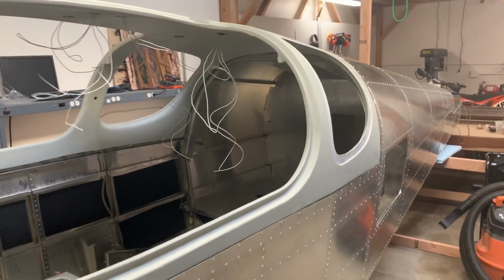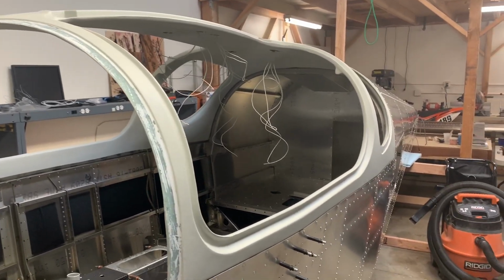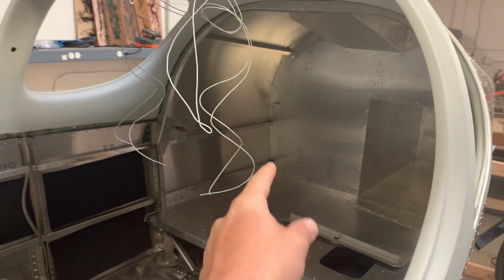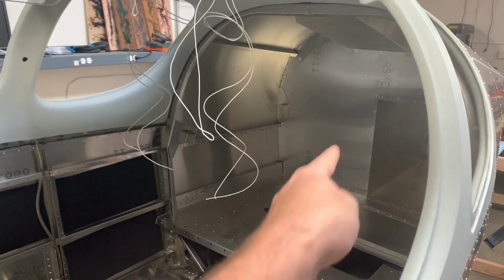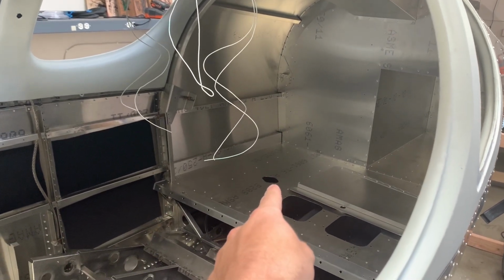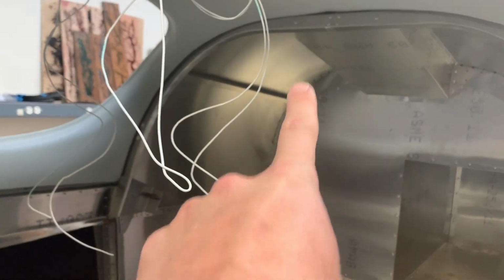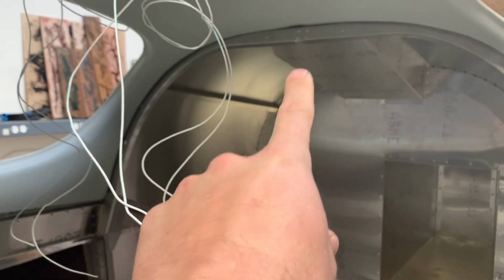So somebody asked in the last video how exactly the parachute works. I'm not arming my plane with the ballistic rocket and parachute, which would go in this part of the baggage compartment. That opening, I think, is actually for the cord to get to the ballistic unit. So when you pull it from here, it causes the rocket to go off and blows out a little sacrificial panel that would be right in that area there.